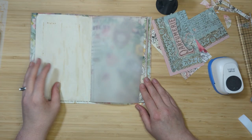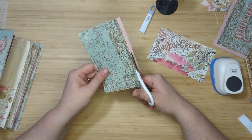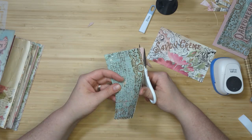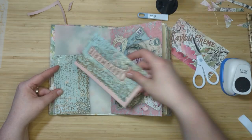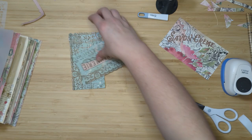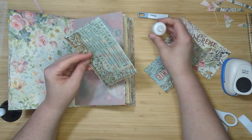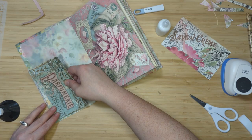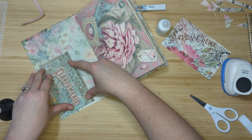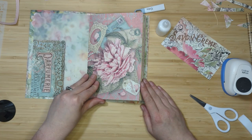I had these two cards and I decided to fussy cut that little pink border off — it looks more vintage and distressed, almost like a lace trim. I fussy cut one piece, really liked the look, and thought I'd put one piece on each side of a piece of vellum. I cut the pink border off the other one and glued them down to the corner of one of the vellum pages — adhesive on the bottom and one side — to create a little tuck in the corner. Adding the second piece covers up any visible adhesive through the vellum, and there we go — this beautiful corner pocket is ready.